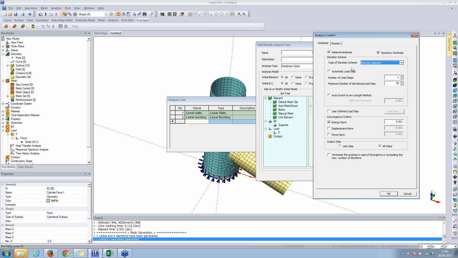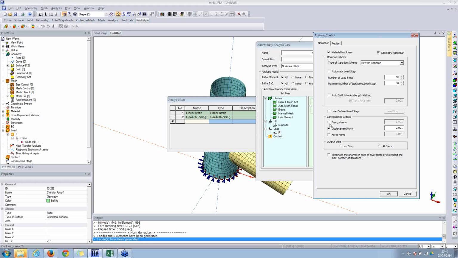nonlinear iteration scheme. Then we put in the number of steps we want, so 10 steps, and the convergence criteria. This is also very important. All finite element software have displacement as the primary variable for solving any equation internally.